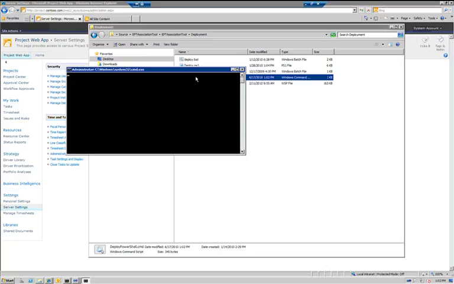So this batch file is basically just taking those parameters, passing them into the PowerShell script that I just showed you, and it's going to just basically do the standard sort of deactivating and retracting, and then it's going to basically do the install and activating stuff in this batch file. So that's an interesting thing. Again, a great piece of sample code if you want to see how to easily deploy and install things with PowerShell. This is a good sample.